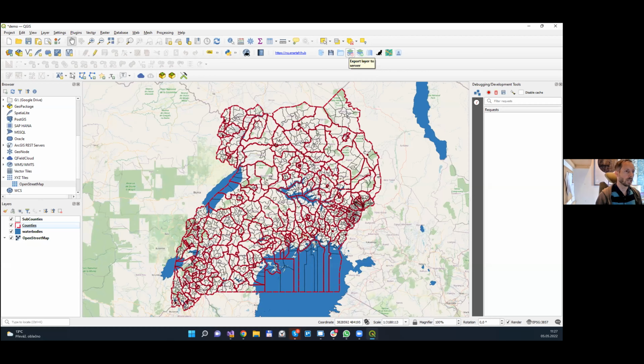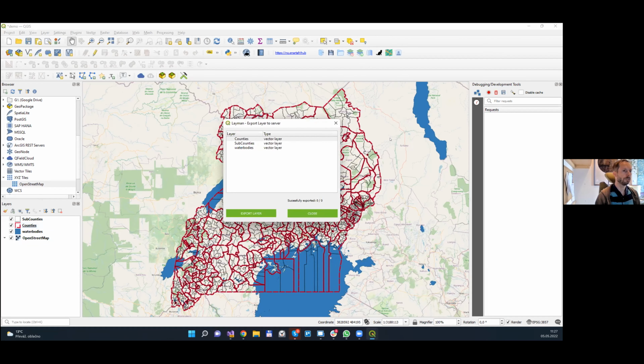So that's what this icon is for: export layer to server. And if you click on it, there is this dialog which lists all the layers that are possible to export. You see that OpenStreetMap is not here because it's not an exportable layer, actually, it's an external layer.